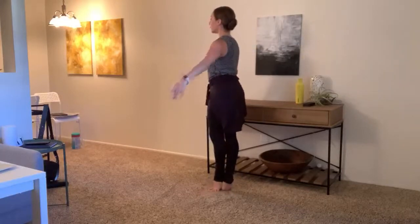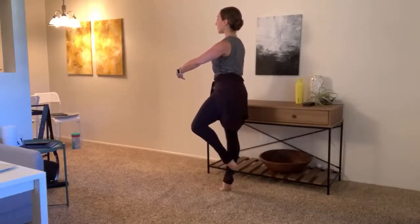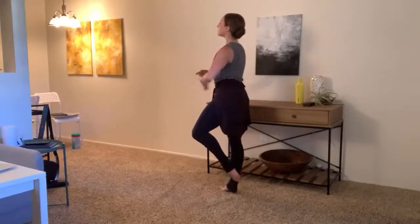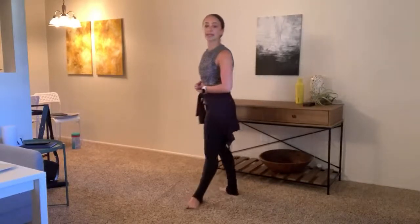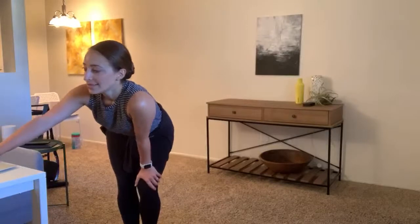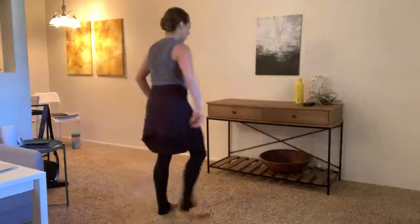Find your sous-sus, lift up on that standing side glute, wrapping the outside leg. Take your time to finish your balance. Whenever you're done, find sous-sus to close. All right, let's do one more dégagé. We're gonna face the bar for this one.